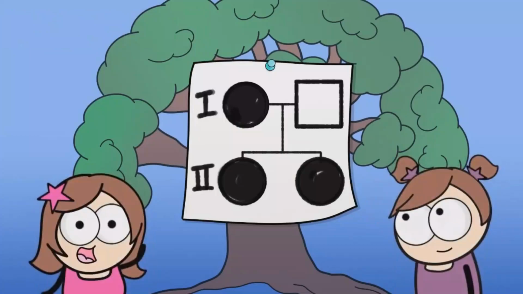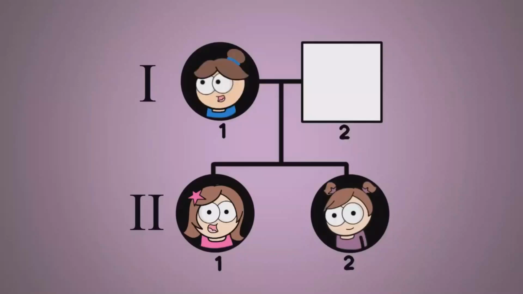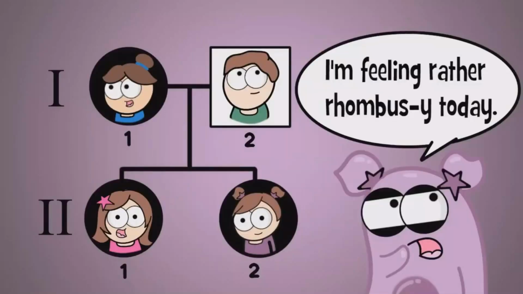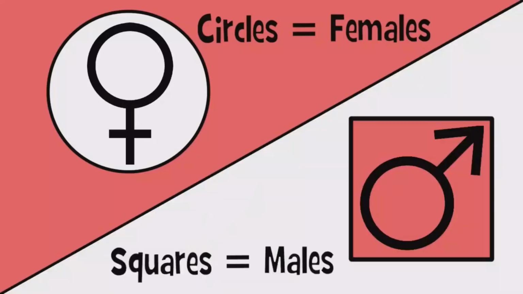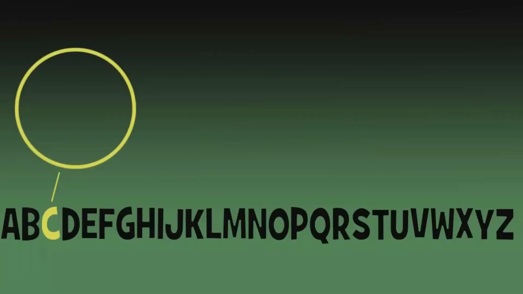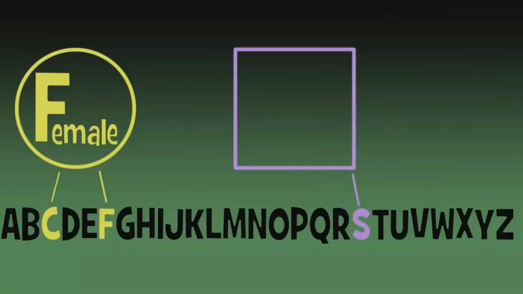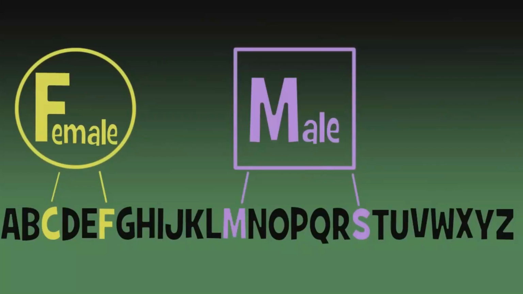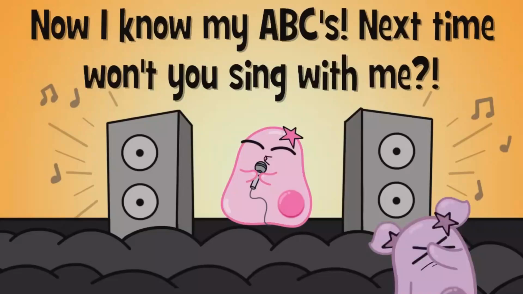Well, our human forms. See, that's me, my sister, my mom, my dad. I'm not arbitrarily picking random shapes to represent us either. In a pedigree, the circles represent females, squares represent males. One way you can remember that is the letter C for circle comes before the letter S for square in the alphabet. Alphabetically, the letter F for female comes before the letter M for male. I've got to think about letters of the alphabet, though. I realize that might not work for everyone.